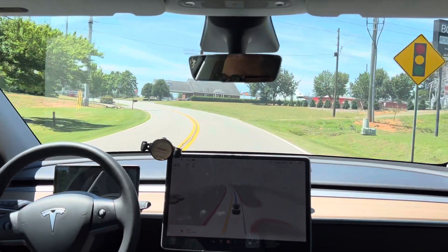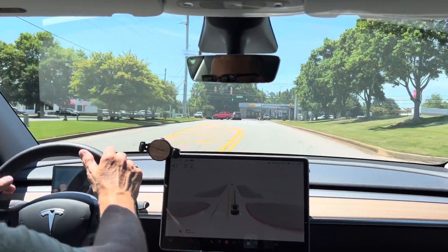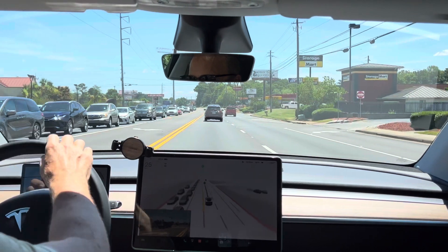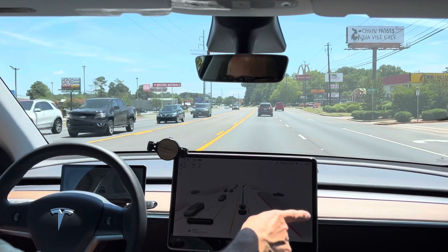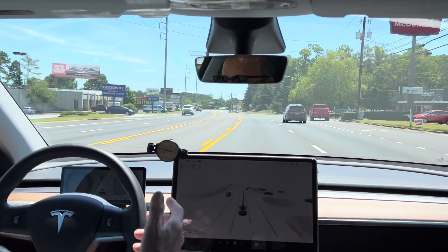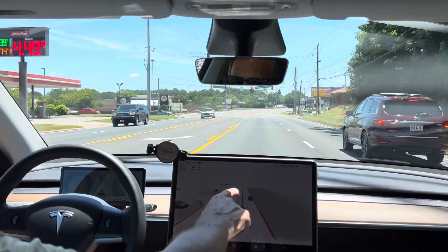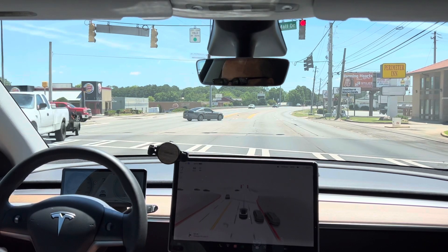I always feel like it comes up on this turn way too fast. I'm going to take it out of full self-driving because I can't believe I've hit this light two days in a row at the yellow. I just wanted to make sure I got through the light so we didn't have to sit there. Putting it back into full self-driving now. You can see the visualization all looks good. I have seen zero errors. It's not complaining about anything. It's interesting — you can see the red light up there and the visualization doesn't pop up until there, but it definitely started to slow down for the red light before it visualized it.